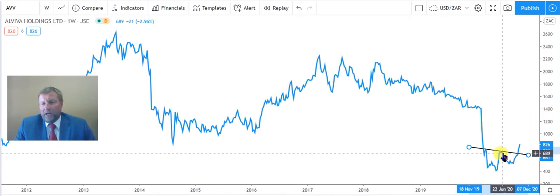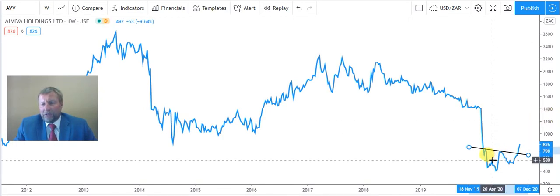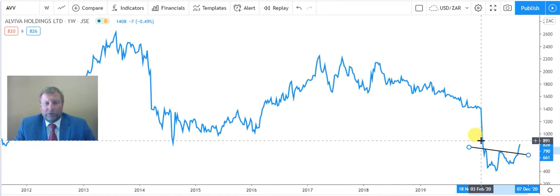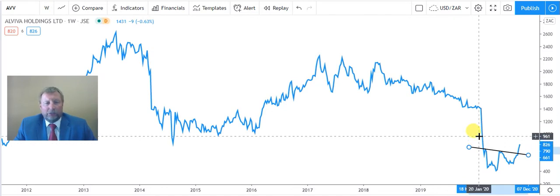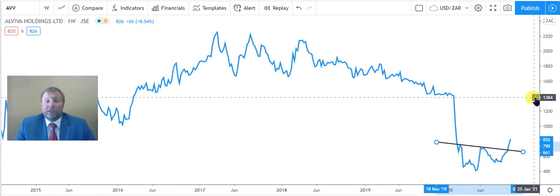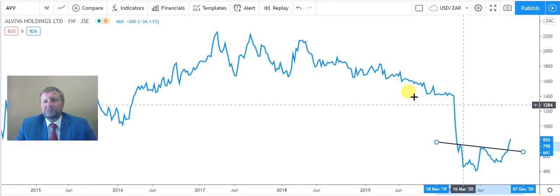So if you buy it above that line, make use of a stop loss of 580. And I mean, there's a lot of movement to the top. There's your first one. It just got there now, 822, then 961, and even as high as 1105. So I think it's early days for this company. The chart looks really good. Well, let's have a look at another one, Kumba.